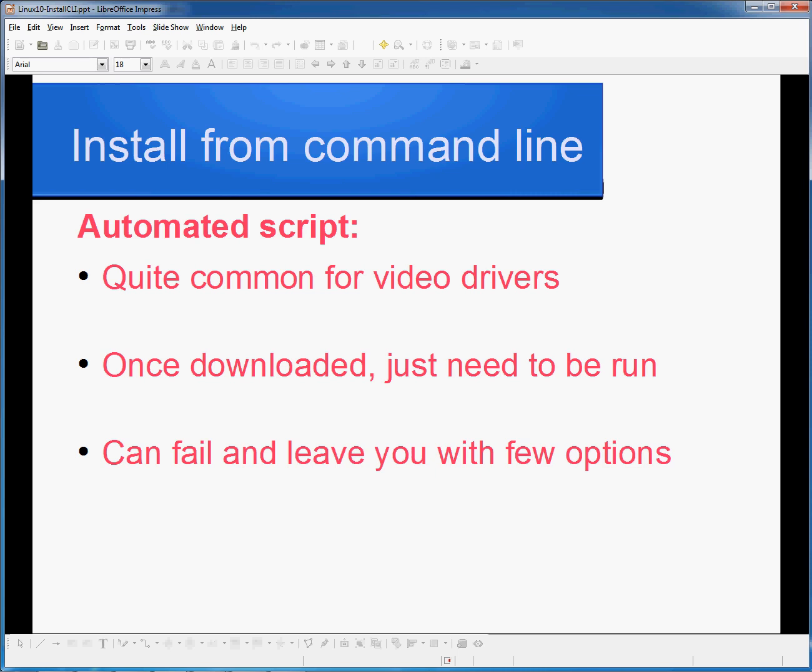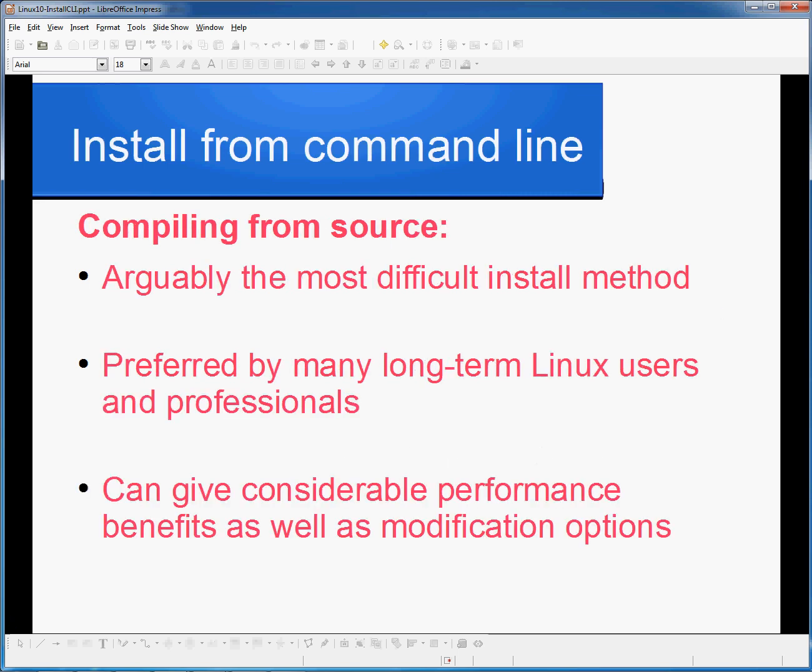And also, its largest downside of all is that if it fails, you have very few options on how to get it to run properly, other than going through and manually seeing in the code exactly where it's gone wrong, which is tedious and time consuming in the case of most individuals. That said, most scripts will actually give quite descriptive error messages and warnings if they do fail, and as such you can use these to figure out where you need to go next in order to get it to run properly and install whatever it is you actually need installed.